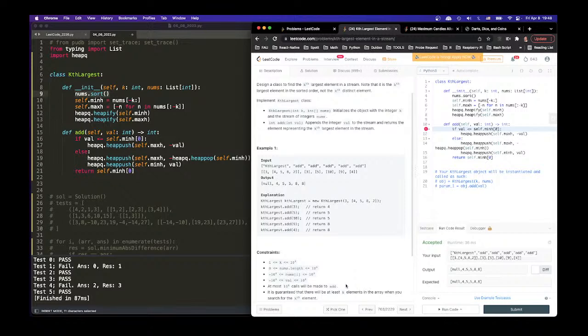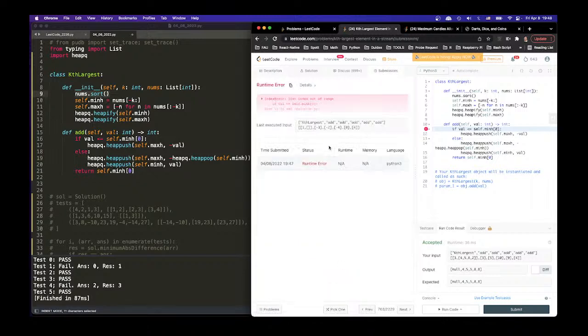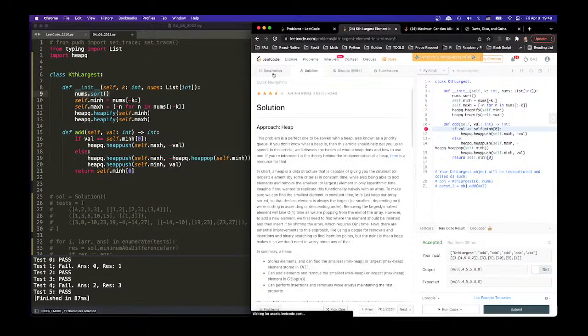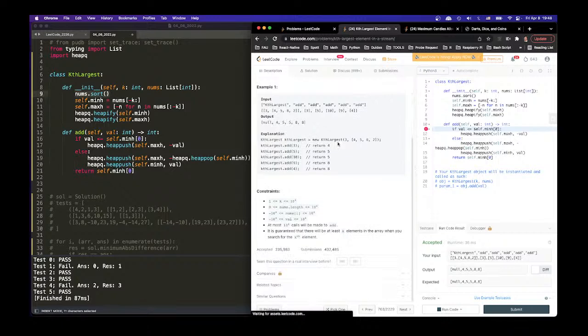So k is 1, so it won't be an empty array, but it is possible, right? Wait, how would that be possible? That min heap is empty. Oh, you're given an empty array. Wait, hold on, I clicked the wrong button. There will be at least k elements in the array when you search for.